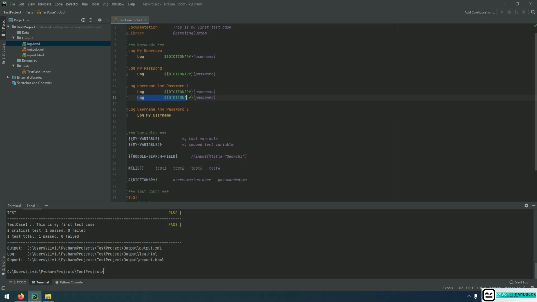And for the second row, for the password, I can use the keyword that I created earlier specifically for the password. So if we look at the first declaration, we used the log of the username and the log of the password. In the second case, I have a new keyword that is calling this created keyword, so log my username, which in turn logs this username, and then I'm trying to log my password.